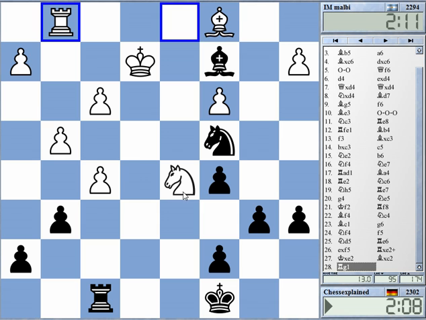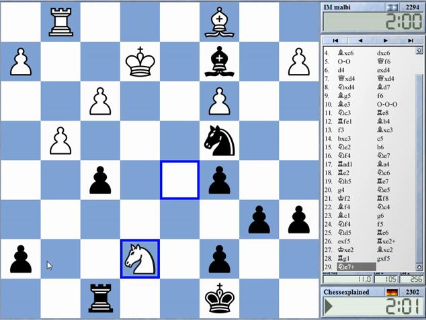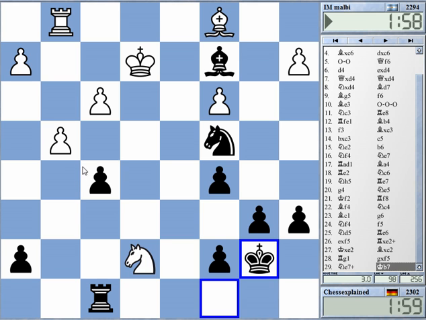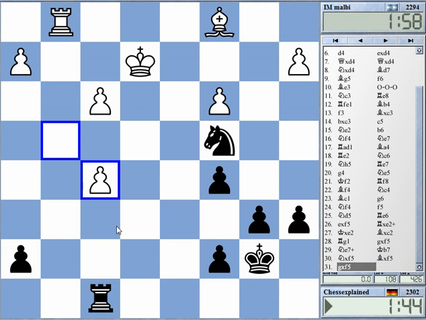Not sure. So let's recapture here first. So if he takes now, bishop takes, yeah, I'm a pawn up. Check. But he's got those ideas to go on the 7th. So just take here. Yeah, okay, take. And what now? Rook f5.